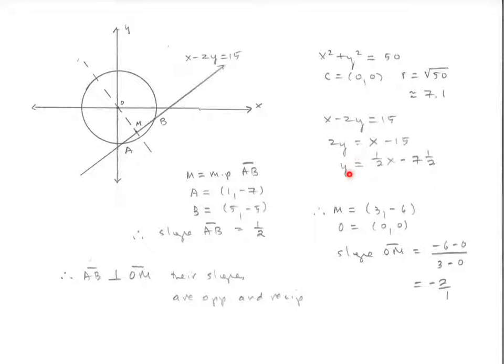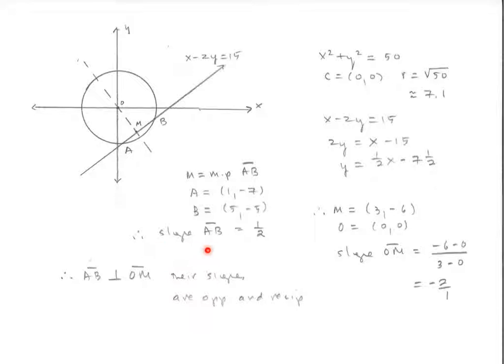Where was I? So we have a slope of 1/2 for the line, which at least looks positive and flat-ish. And now we're asked to find the midpoint of AB. Since A was 1, -7, and B was 5, -5, I added 1 plus 5 is 6 divided by 2, and I got 3, which I put over here. And then I added -7 and -5, and got -12 divided by 2 is -6, although it's pretty easy to see that -6 is exactly in between -5 and -7.